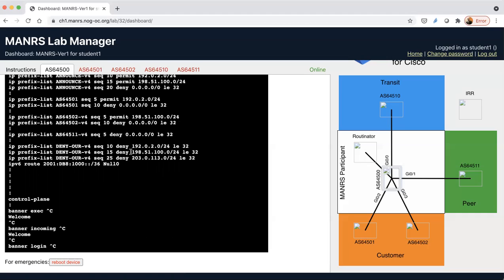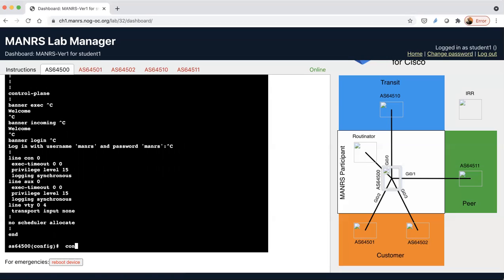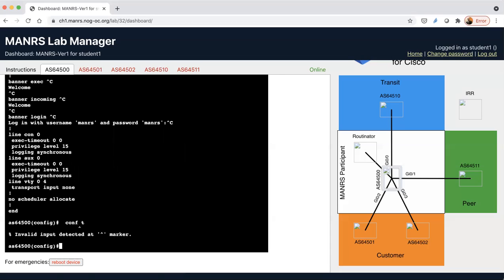We deny this, and then we now want to accept the rest. I'm already in configuration mode. So, oh, the sequence number I have to remove so that it gets at the bottom.